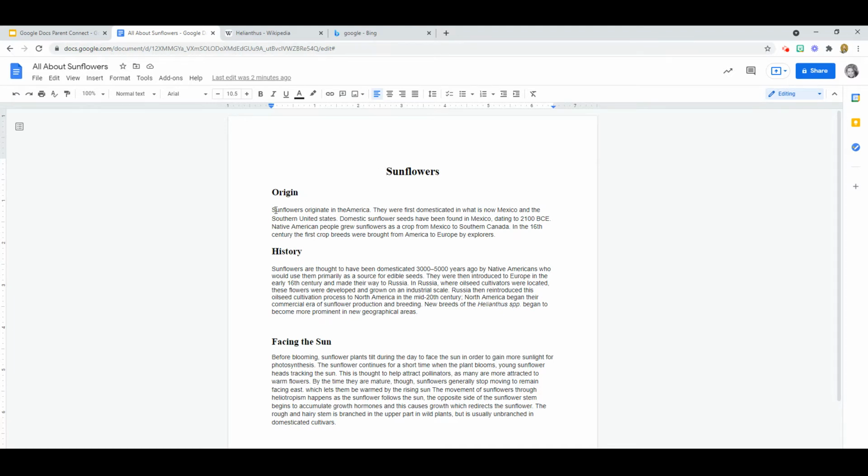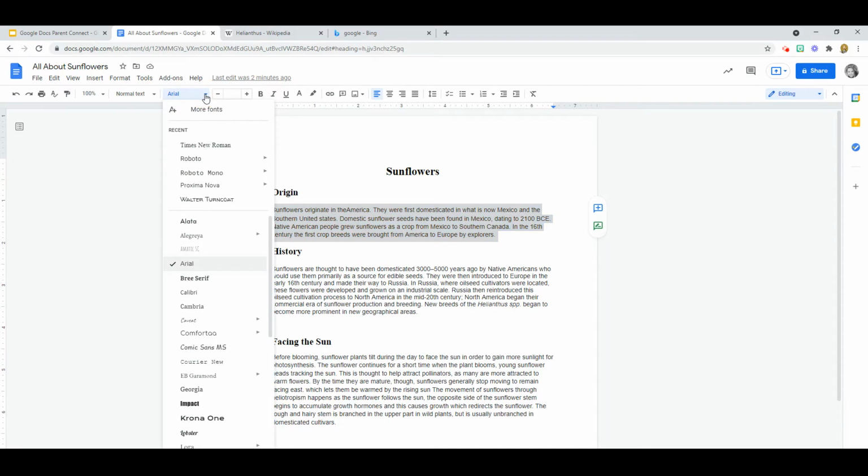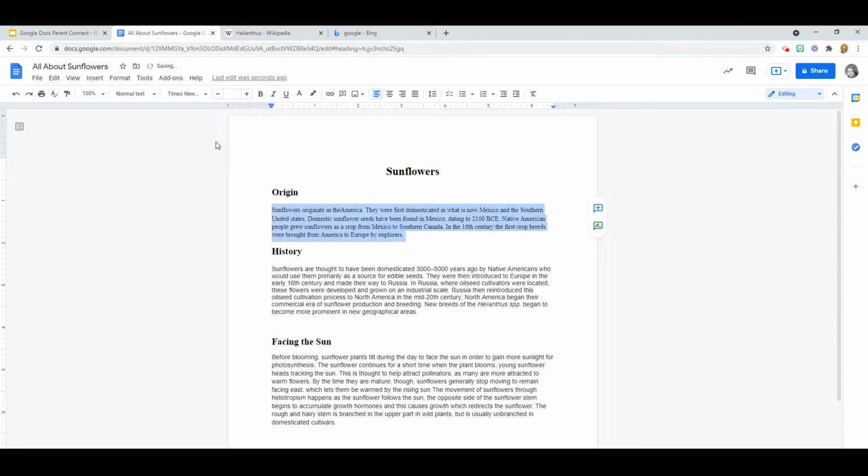So I am going to hover over the word, drag my mouse, and I'm going to select this entire piece of information. Because the first thing that I want to do is I want to change my font to Times New Roman so that I'm consistent throughout my entire document. Now, remember, as long as the text is highlighted, I can make as many changes as I want. Now, I'm going to come in here and notice I don't have a size automatically defaulted in that rectangle here, and that is perfectly fine.